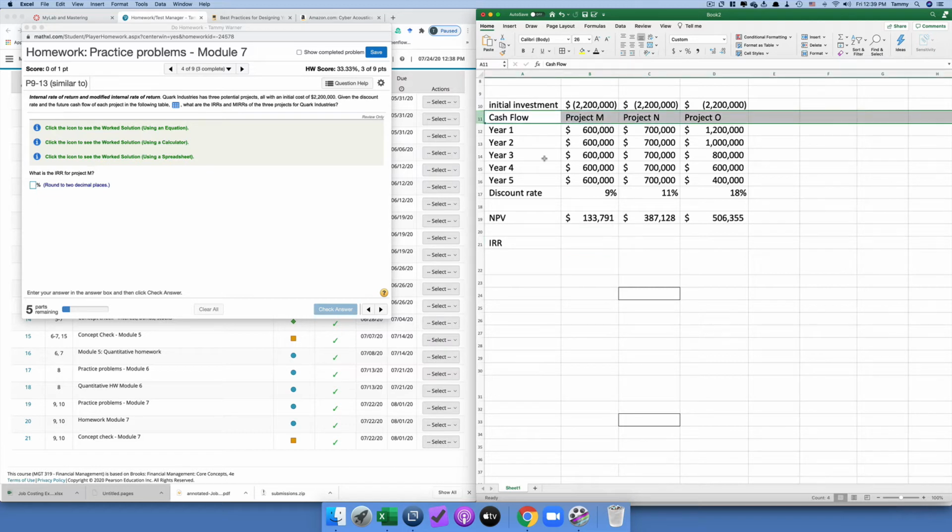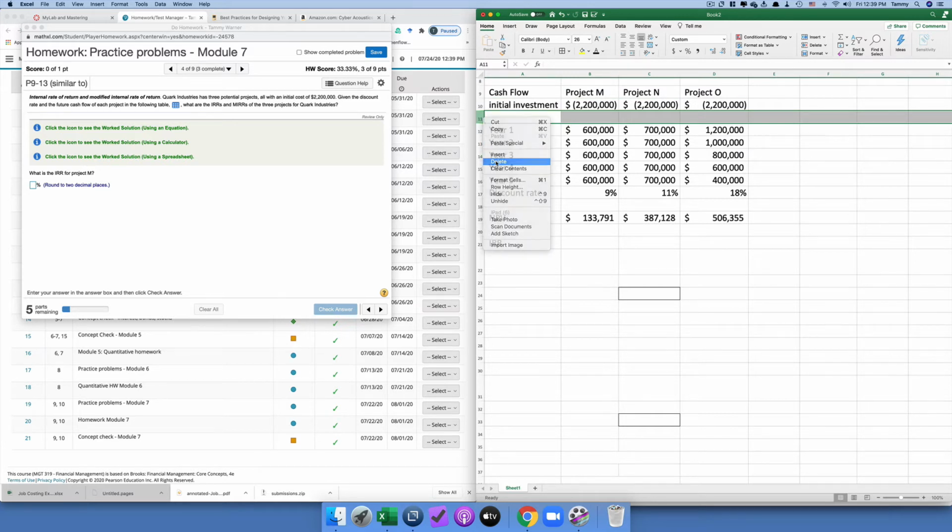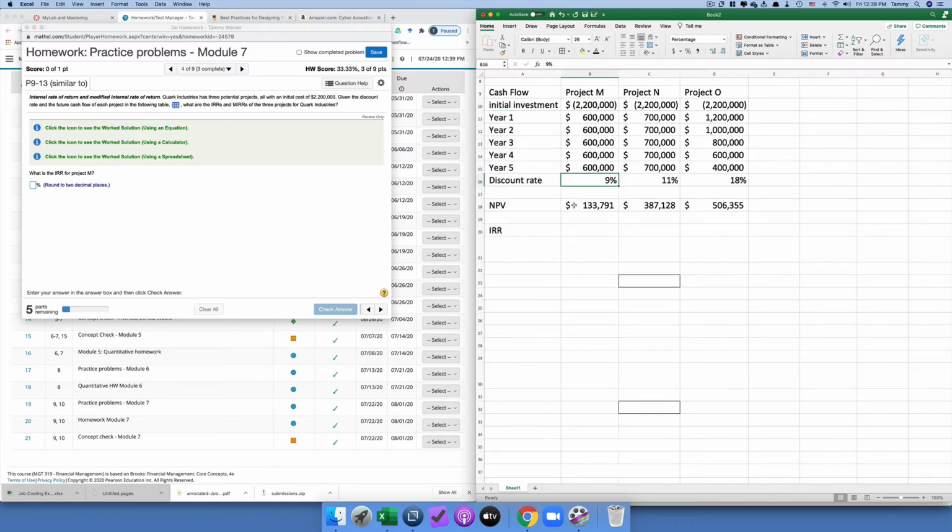Now, I want to note that even though I'm reusing my spreadsheet, the way that the IRR function works, you have to have all your values in a row, right? So I got to do a little moving and adjusting here. So let's go ahead and take this row and drag it up and get rid of this row here, just delete it.